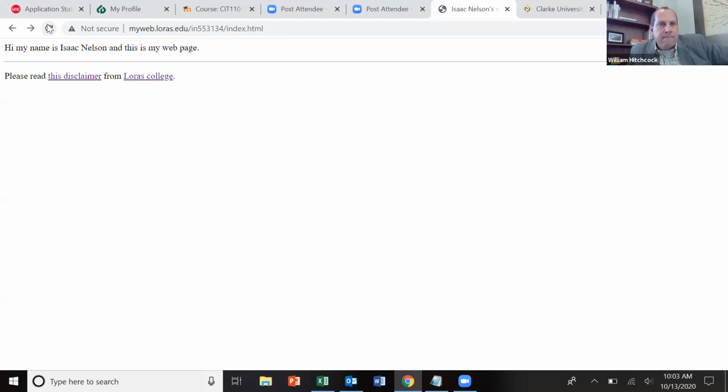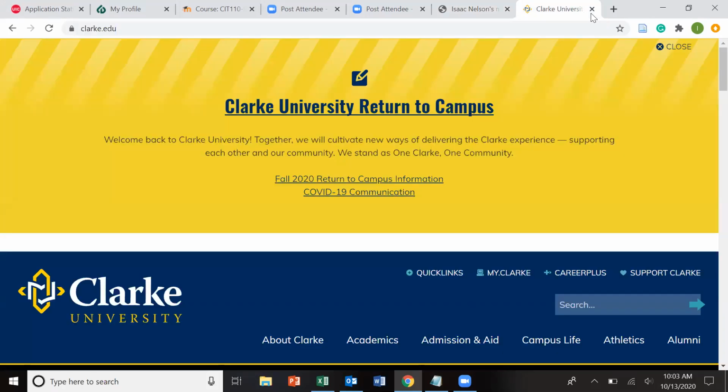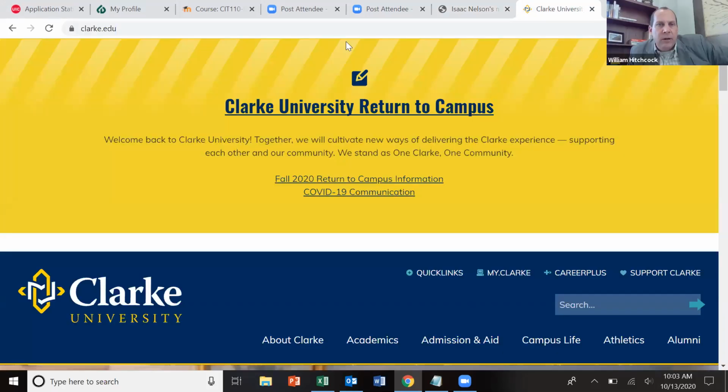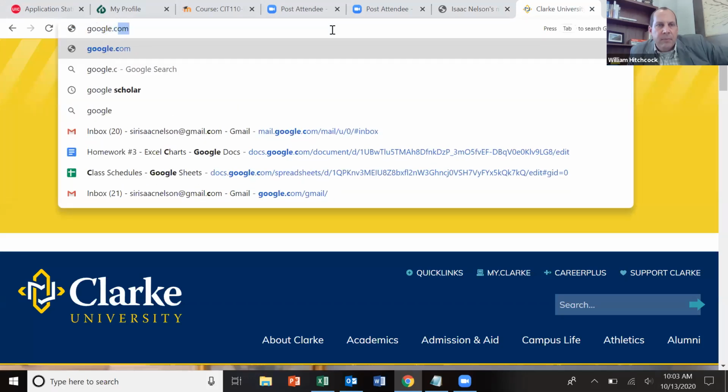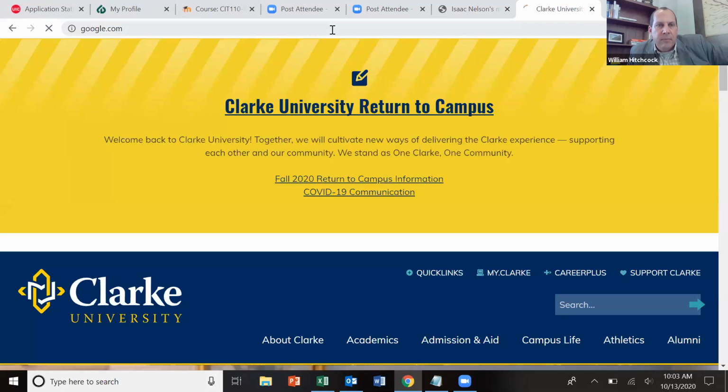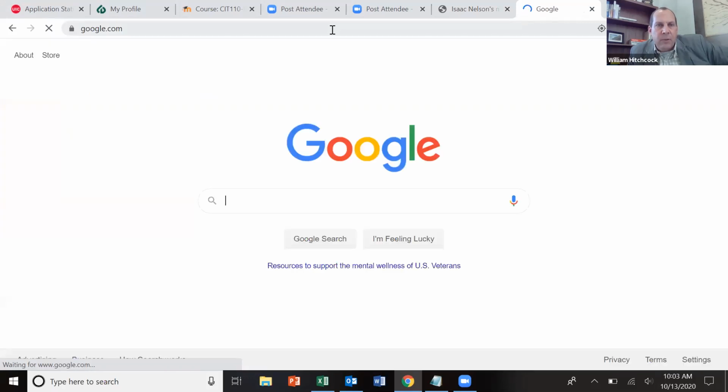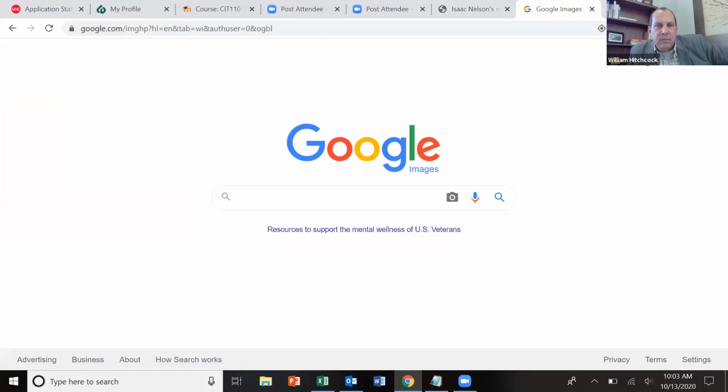All right, can you click on Clark University? Can you change the URL to google.com? On the far right-hand side, see where it says images? Dogs or cats?